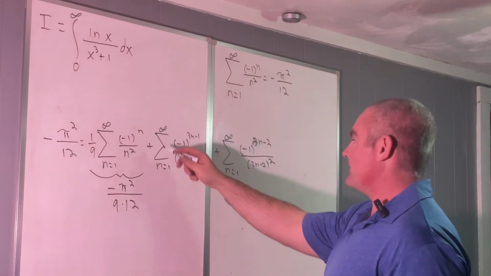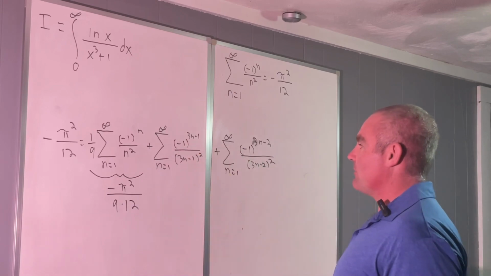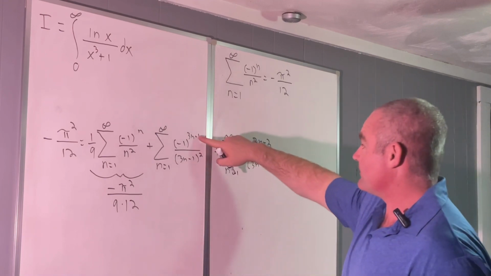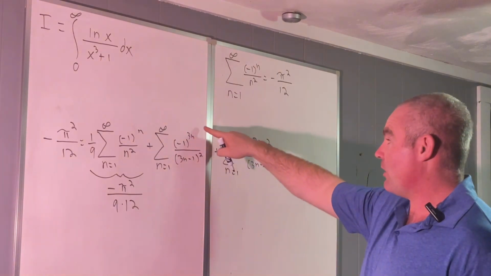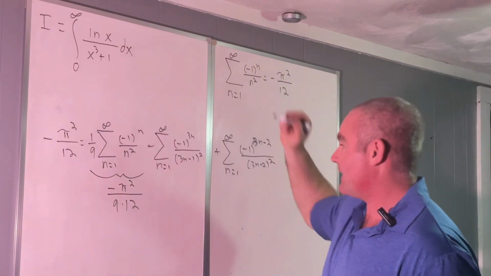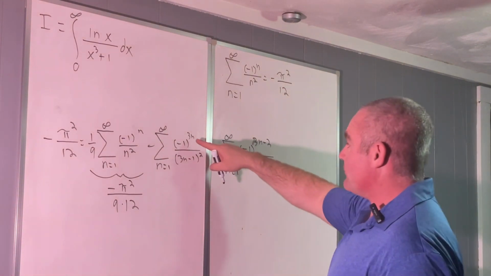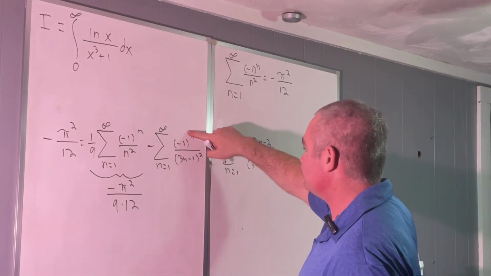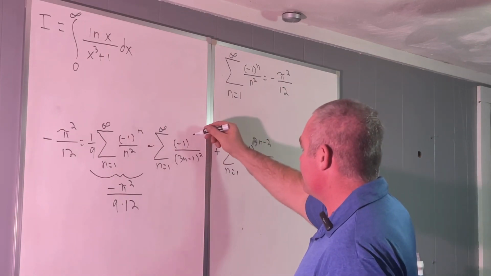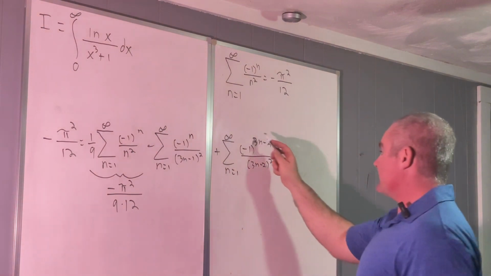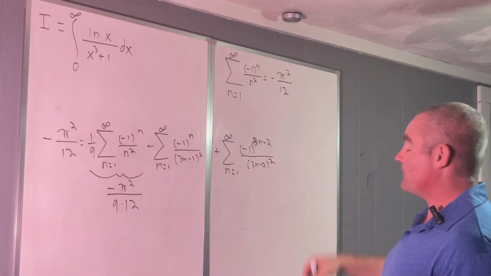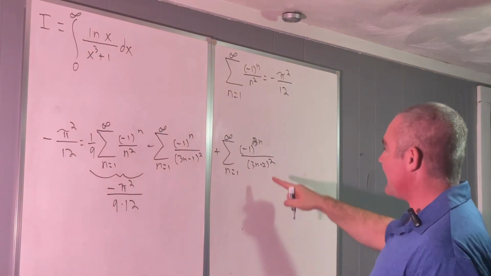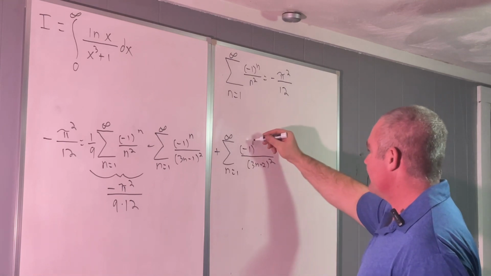All right, let's manipulate this one a little bit. We can split this numerator up into negative 1 to the 3n times negative 1 to the negative 1. In other words, we could just get rid of that negative 1 on the exponent and switch this to a negative sign. And again, we can just get rid of this 3 right here, because negative 1 to the 3n is the same as negative 1 to the n. And right here, we can split off this negative 1 to the negative 2, which is just 1. In other words, we can just get rid of that negative 2. And again, we can erase that 3.